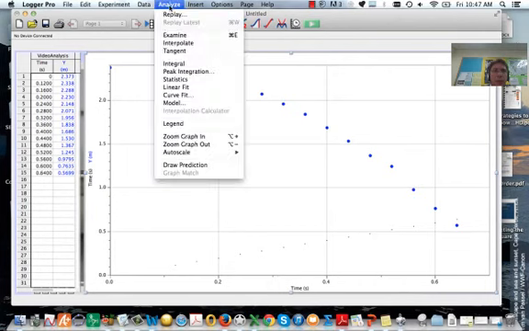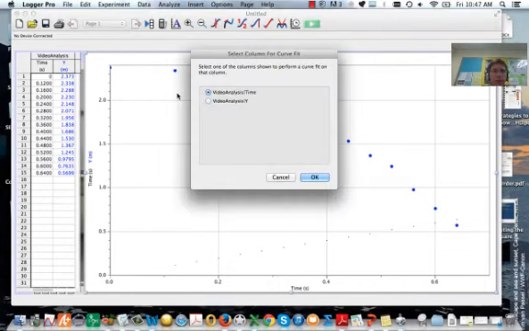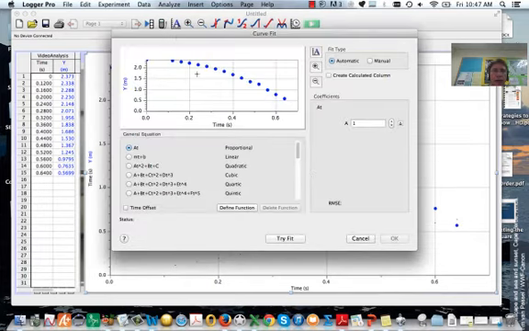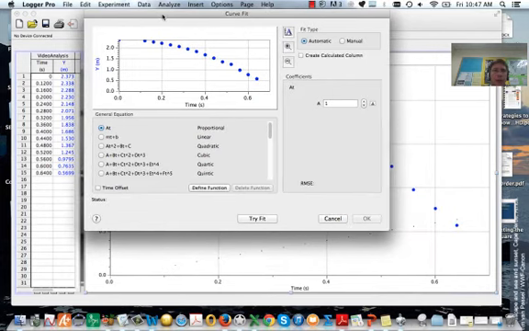And the next thing we want to do is analyze, and we're going to do a curve fit. Okay. So I'm going to choose, let's do a curve fit on the video analysis of the y coordinate. And what pops up here is just a little snapshot of your graph.